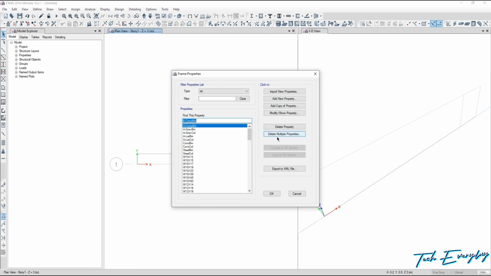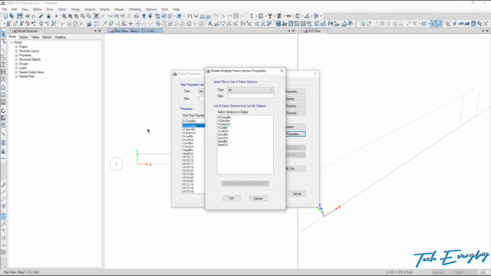So to delete these properties, go to delete multiple properties, and then select all the type of sections, and then delete selected frame sections.